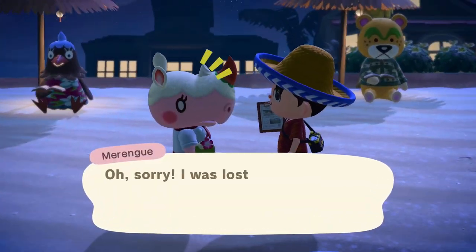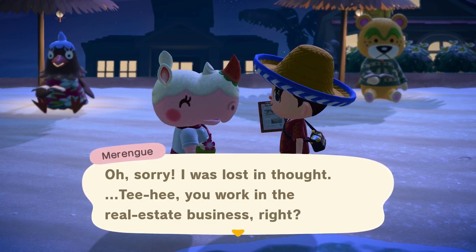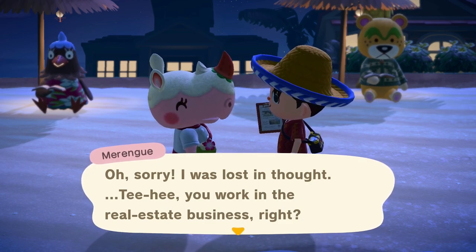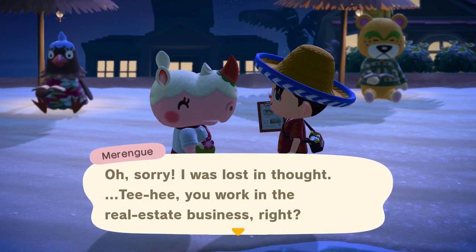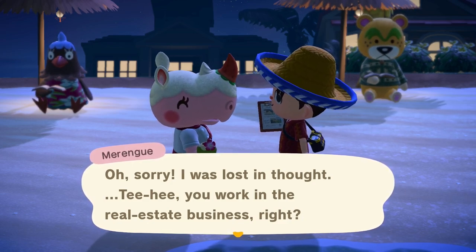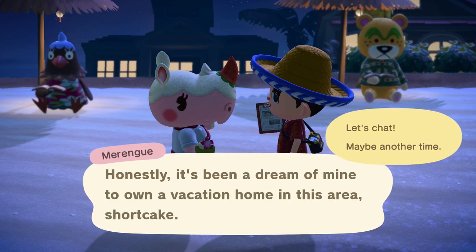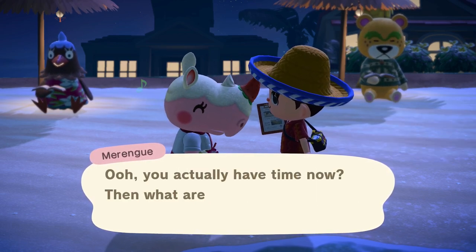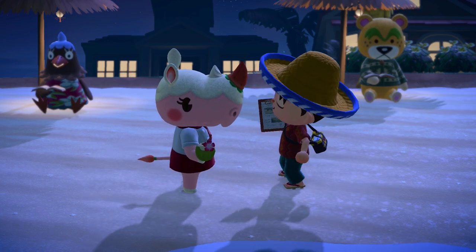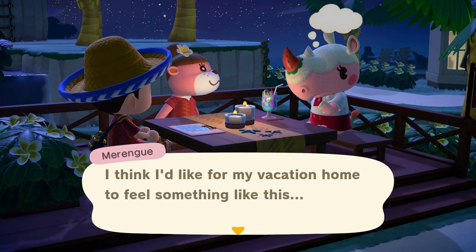Yeah, let's go with you. Meringue. I almost read that in Spanish. Merengue! It's meringue. Oh, sorry. I was lost in thought. Teehee, you work in the real estate business, huh? Honestly, it's been a dream of mine to own a vacation home in this area. Shortcake. Oh, you actually have time now? We'll go with meringue. Hello Kitty vibes. I have Hello Kitty items I can use. I think.